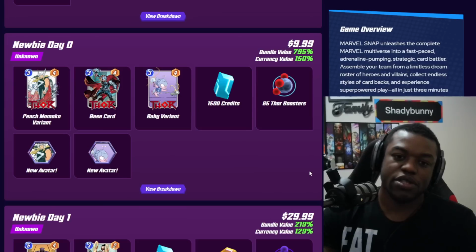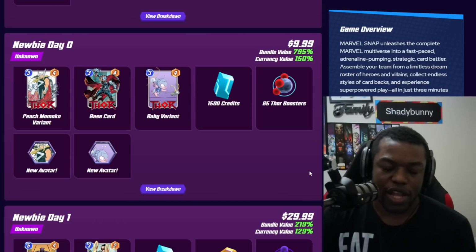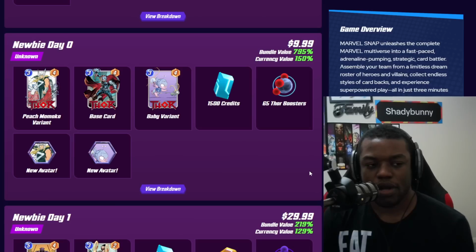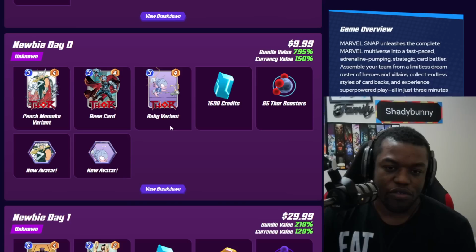Newbie Day 0. So this one is $10 for 1,500 credits. That's not super good value. Definitely not anything I would be super happy with. So definitely can't recommend this. Also, you're getting a base card Thor, which most players are going to already have. So that's not even something you're getting. You're really just getting 2 variants, and baby Thor variants people already have as well, right?